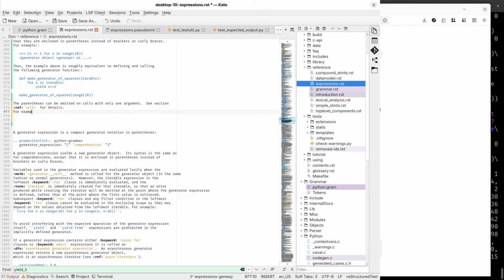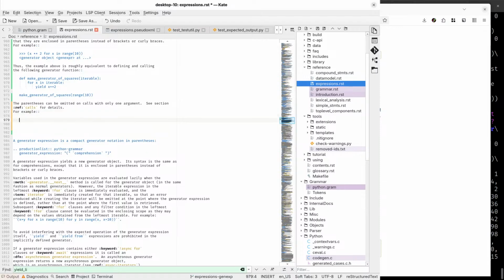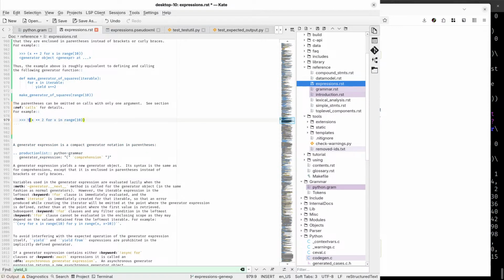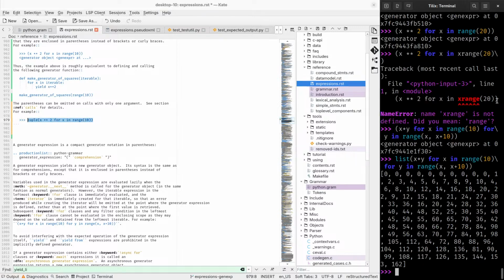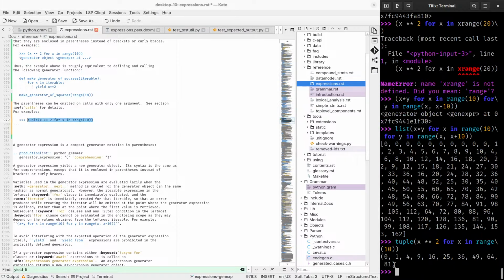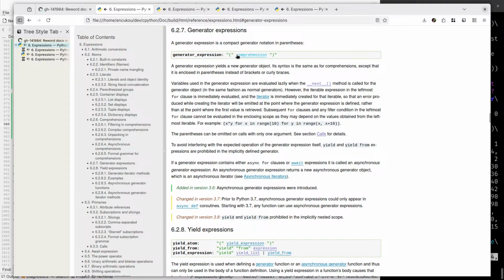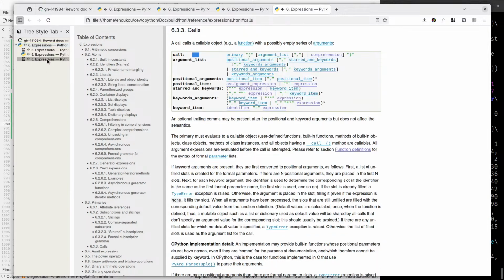For example, if I turn this into a tuple right away, I can do that. But if you look at the syntax closely, this comprehension needs parentheses around it, and the call syntax, of course, needs parentheses around it.